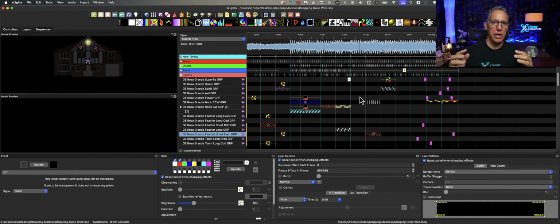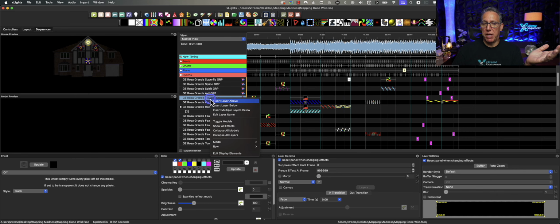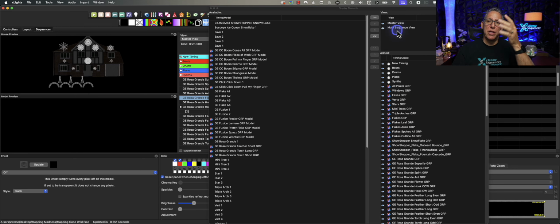One of the challenges in the mapping process is ensuring that you have the correct hierarchy, specifically with these high density models. And some of these high density models have a lot of submodels and or a lot of submodel groups. And if you want the sequence to look like it did with the sequencer's version, then you have to pay attention to that. And we control this by right-clicking on Edit Display Elements, getting to it, and checking out our view. The master view and the main sequence view. The master view is what xLights recognizes as the only view it is going to adhere to as far as the order hierarchy of the models with the layers, the top down, bottom up. That's what it looks at.